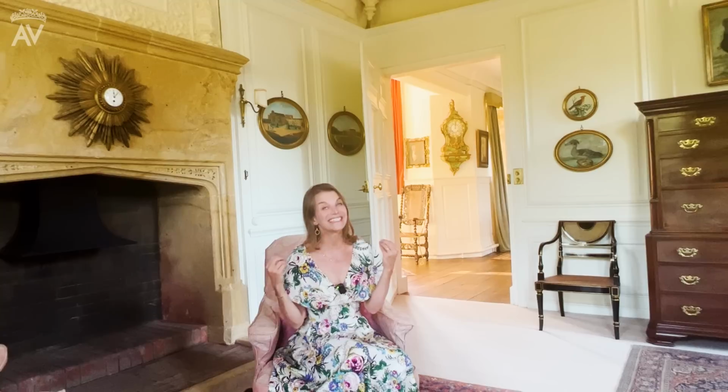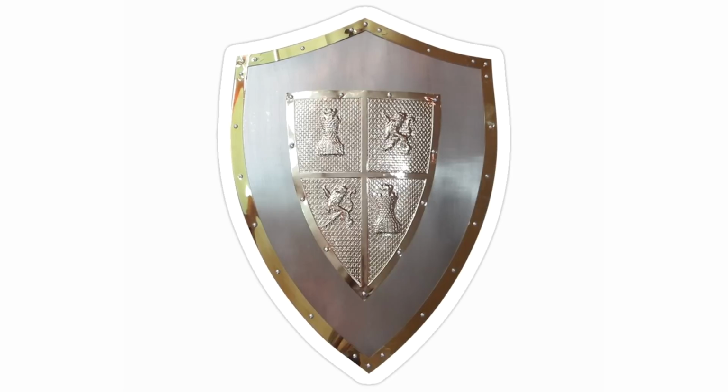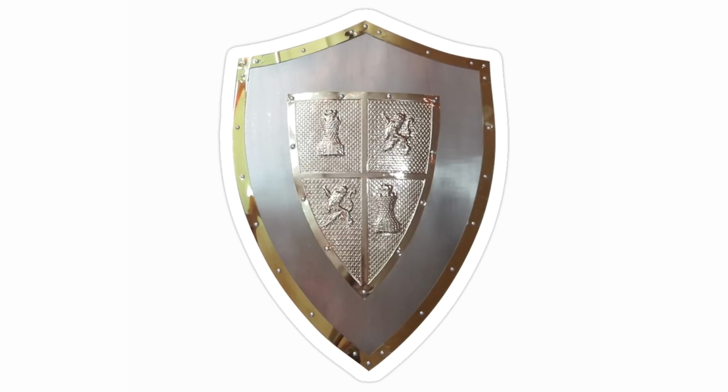But, and this is a big but, no two men in the same region could wear exactly the same coat of arms. So what did they do? They began to differentiate themselves from one another with personal symbols, especially to mark their possessions because few people could read in those days. And then this coat of arms was usually depicted on a shield. But we've got a whole lot more to go through here.